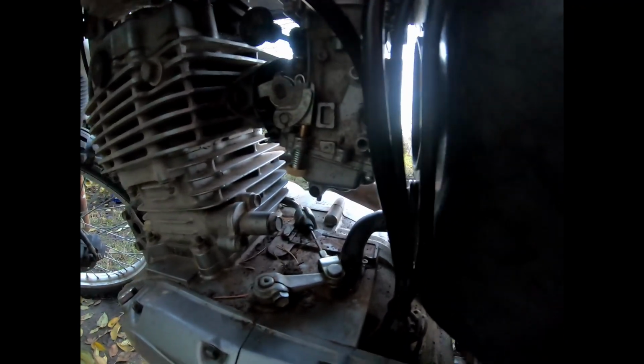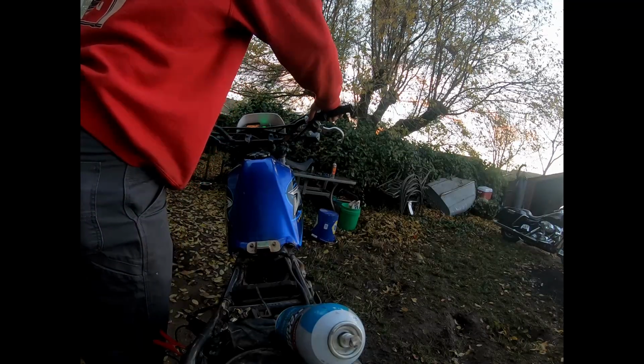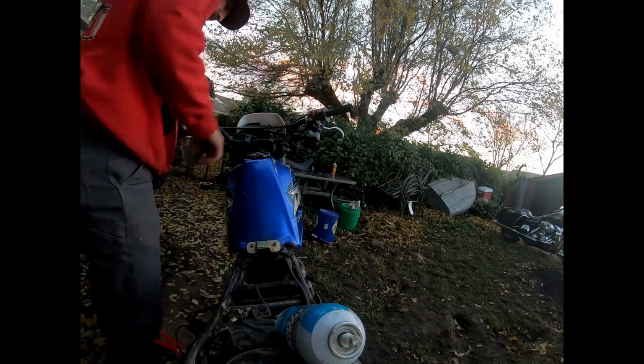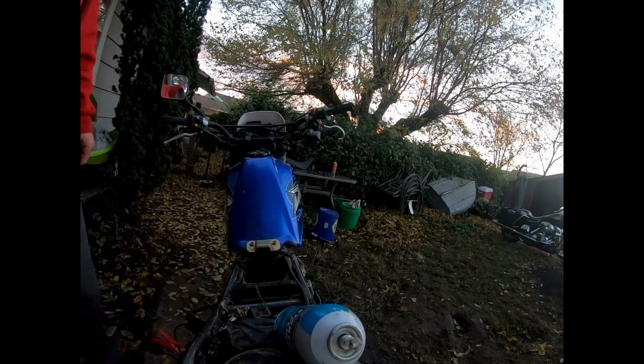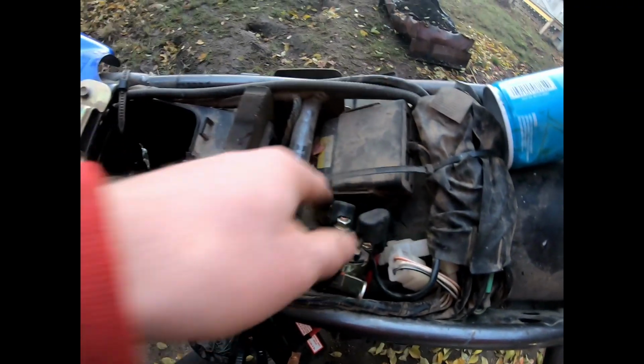Alright you guys, so we got the carburetor reinstalled. We left part of the boot off there just so we can see if it'll fire up just with it on like that. Got some water in here, so we're gonna have to get that out. That shouldn't be happening. We've got a full battery. It says it's fully charged. So maybe the starter solenoid, no, that's working. The starter's bad. The starter's gone bad.